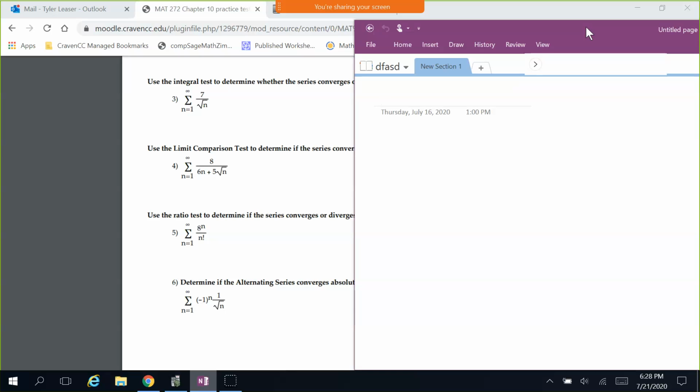But a lot of the times on actual test questions, I'm not going to specifically say use this test. I'm just going to ask, does the series converge or not? And then either it'll be multiple choice. You've seen homework questions that are like this, where it has a bunch of the different tests and the reason why it converges or diverges. Or I'm not really going to give you an option. You're just going to have to fiddle with it and determine which test would work best. Okay, but on this practice test, it doesn't really give you an option. It just says to use this. So this first one is asking us to use the limit comparison test. So let's talk about that.